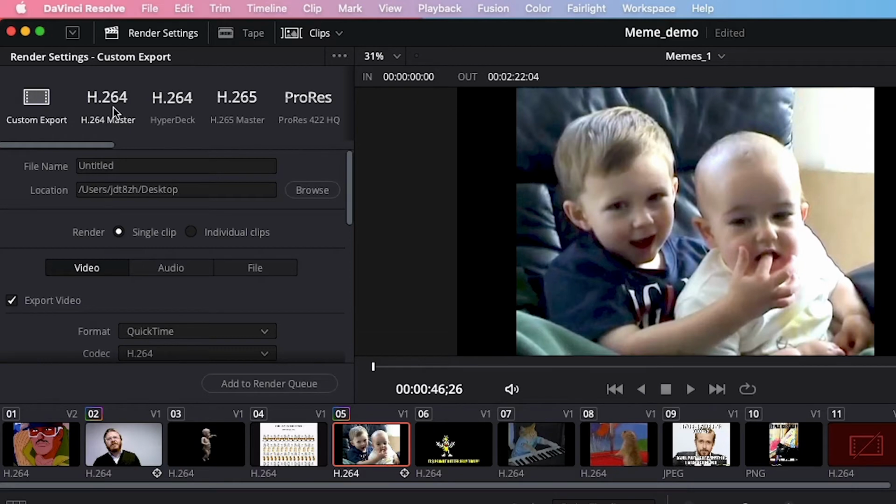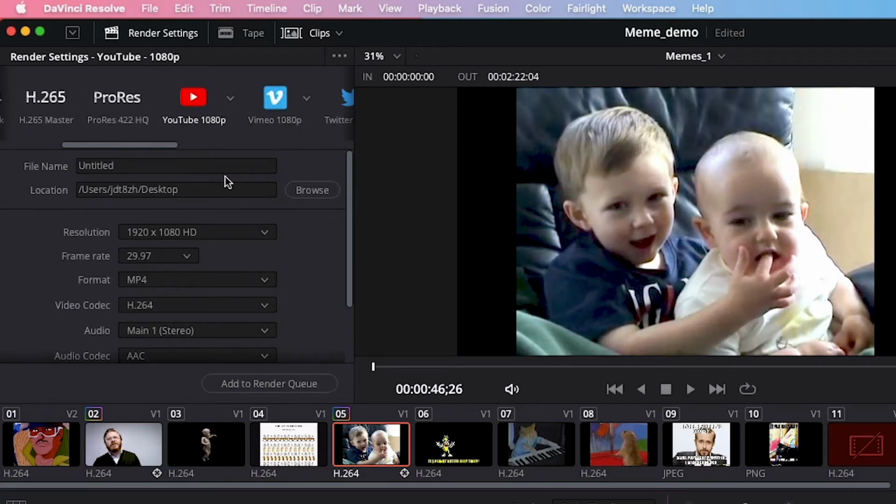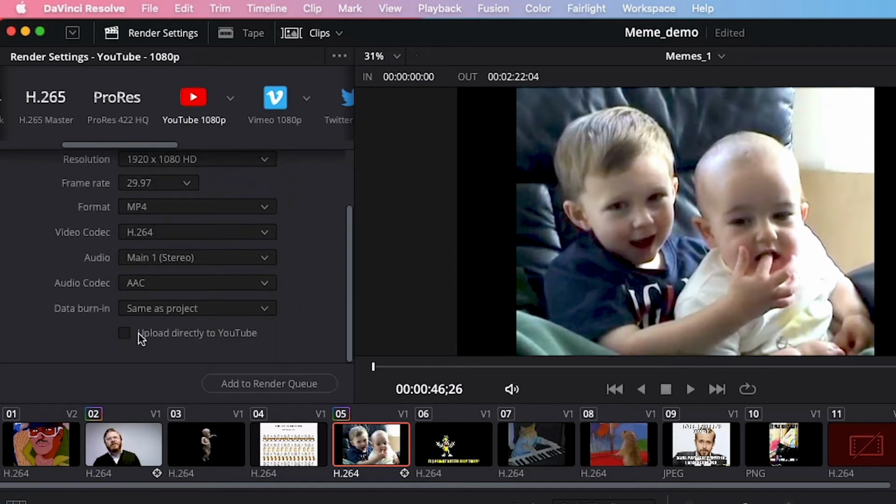You have a few presets. Probably the most common is the YouTube 1080p preset that you have here. As you can see, it's HD, 30 frames per second, QuickTime, H.264. This sets up a file that's perfectly acceptable for a YouTube upload. If you would like to upload directly, you need to sign into YouTube to do that.